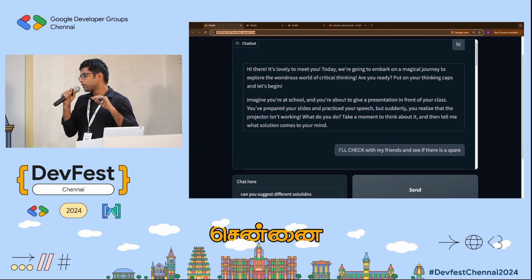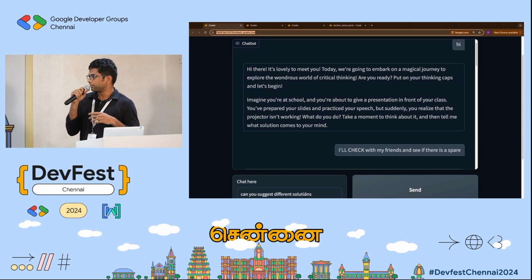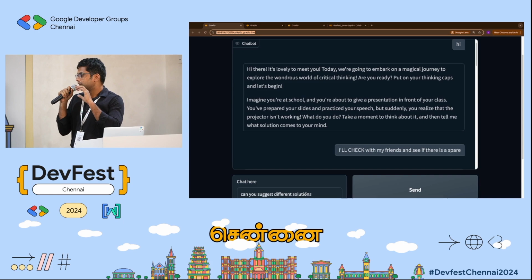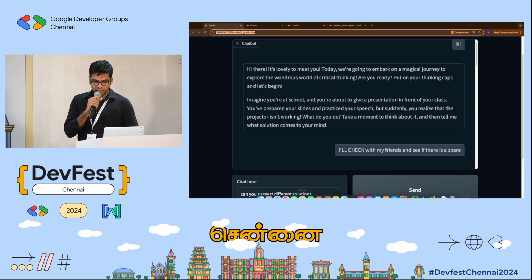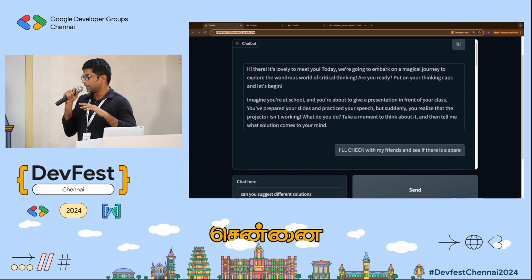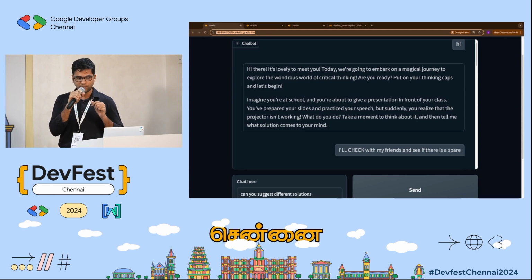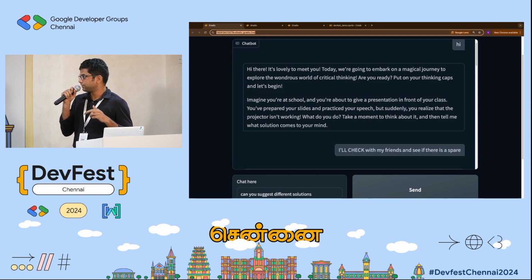And that too, it should be more personalized, right? The LLM, the AI teacher, should understand the world of the children in order to make this effective. So this is one such scenario, and the LLM is instructed to follow all this. Plus, we have also added some safety protocols and guardrails. You see, the kid has just said hi, that's the first transaction you see. For that, the LLM is giving a good introduction, and it's also creating a scenario for critical thinking. That's the soft skill we are more interested in developing for the kid who is interacting with this LLM.